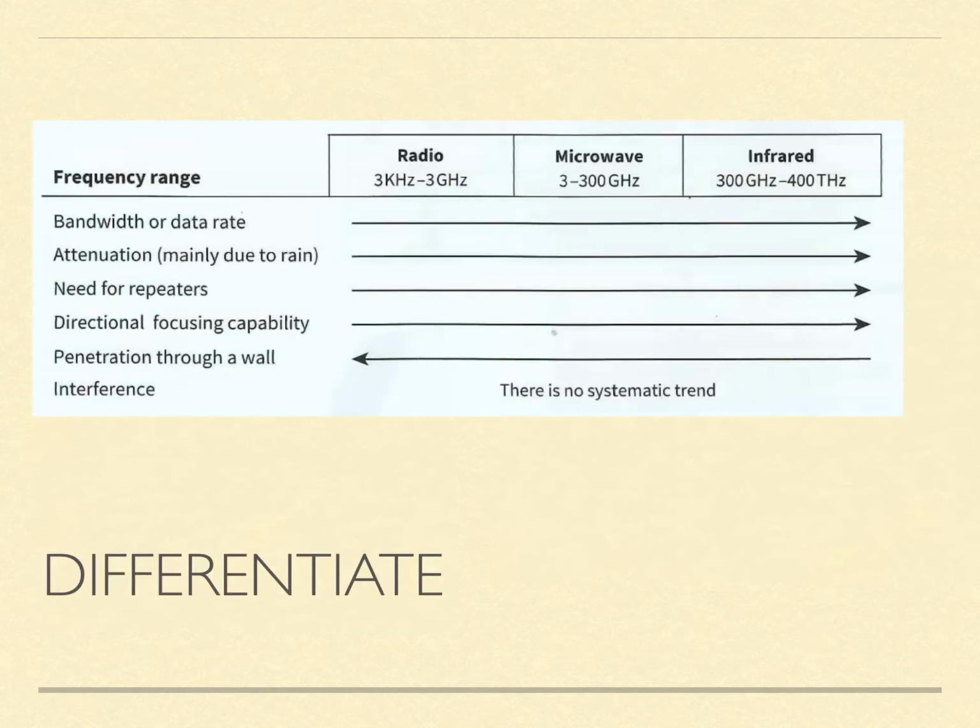Attenuation, we spoke about attenuation, distance, the further you go. That means which one is mostly affected. Infrared is the most affected, which means radio frequency will win this round because it is not really affected like infrared. It is also affected, but it's at a greater distance. You can go a greater distance and still get a good signal, but the further you go with infrared, the less you'll be able to be connected to a device.